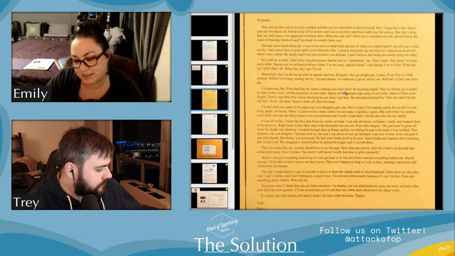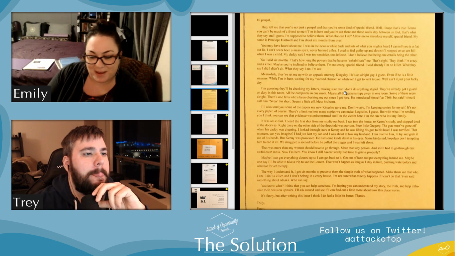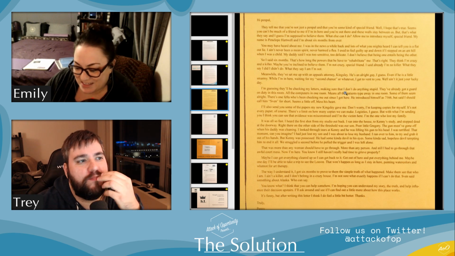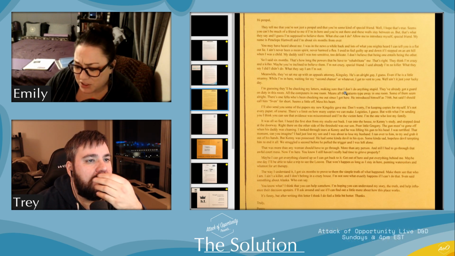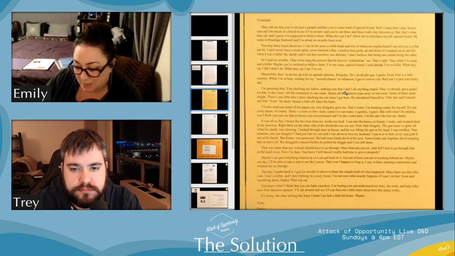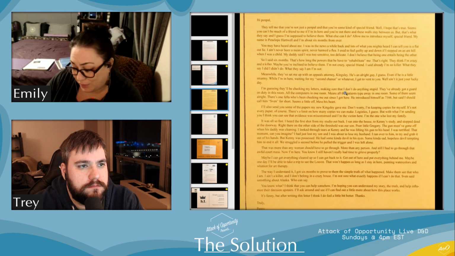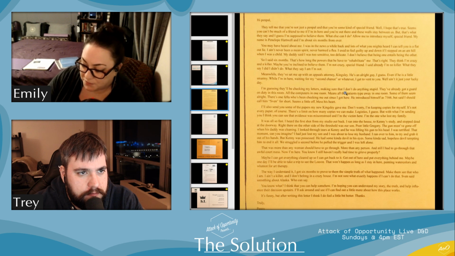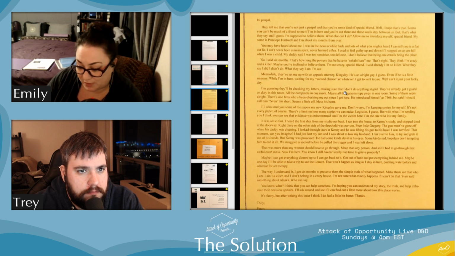Okay. Penny says, "Hi, pen pal." Hey. Penny the pen pal. They tell me that you're not just a pen pal and that you're some kind of special friend. Well, I hope that's true. Seems like you can't be much of a friend to me if I'm in here and you're out there and these walls stay between us. But that's what they say, and I guess I'm supposed to believe them. What else can I do? Allow me to introduce myself, special friend. My name is Penelope Hartwell, and I am about 6 months from over.